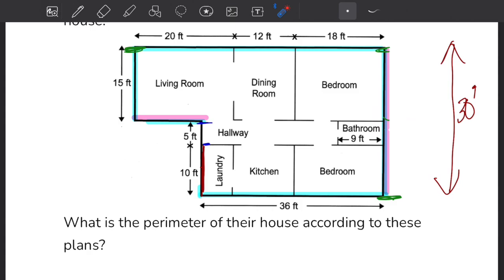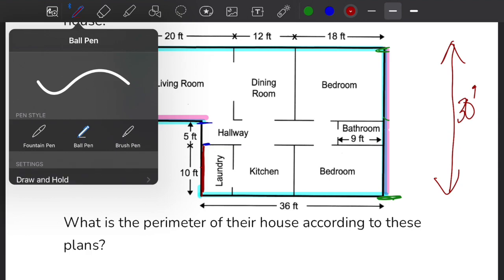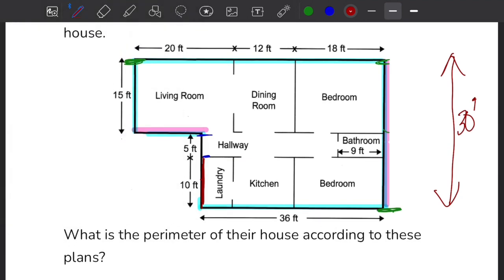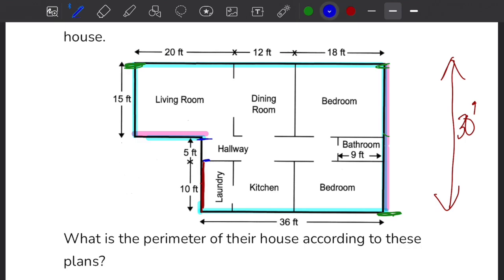Okay? Now, this is a part of the length of the house. Okay? So this is the length of the house. It's going to be the same length from here to here as well. Okay, because all of these lines are horizontal, so they should add up to one another. Now, the length here is not known, but we can easily figure it out. We can figure it out by adding these numbers. So if you use your calculator, 20 plus 12 plus 18 should give you 50 feet.